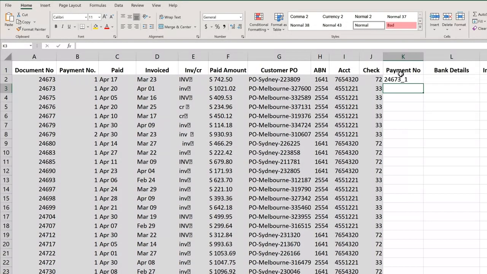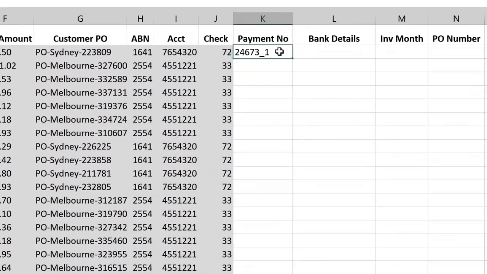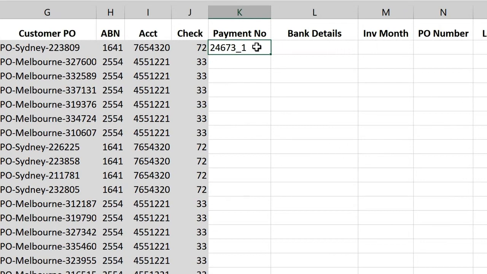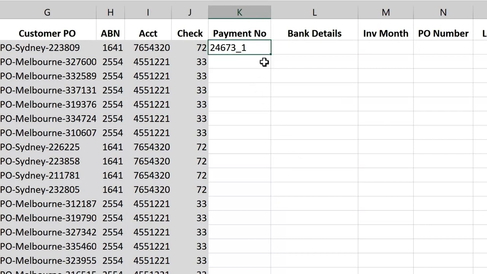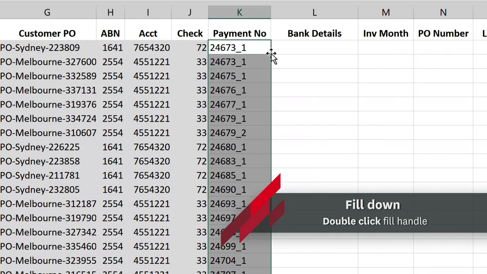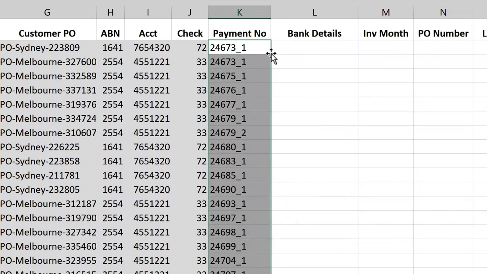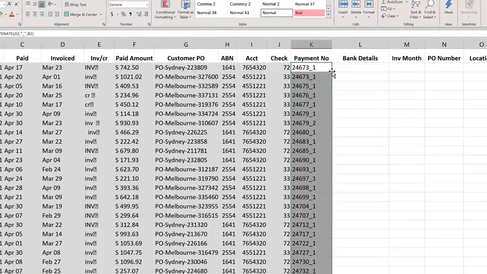Now to copy that down, we're going to click back onto it, and the best way is to use the fill handle, which is the small green square in the bottom right-hand corner. You can drag it. The only problem is with a big data set, that's going to take a while. So an even quicker option is to come to your fill handle and double click. That will copy it down to where the data on the left stops. It only works vertically, but it is really quick. That was our concatenate function.